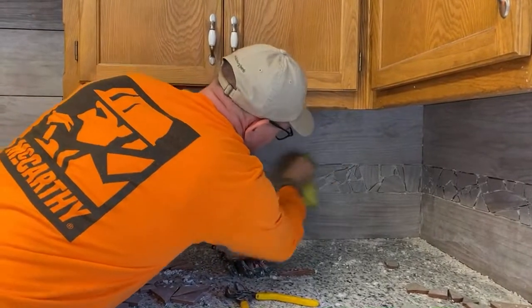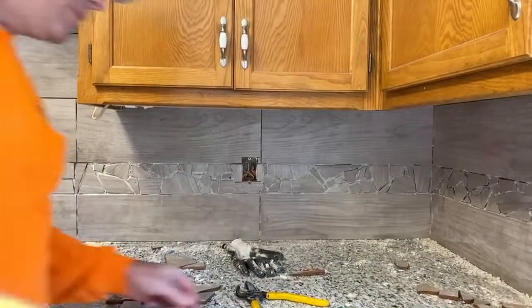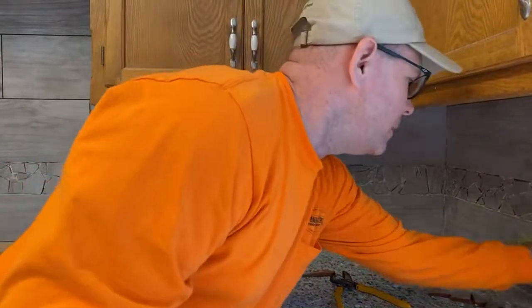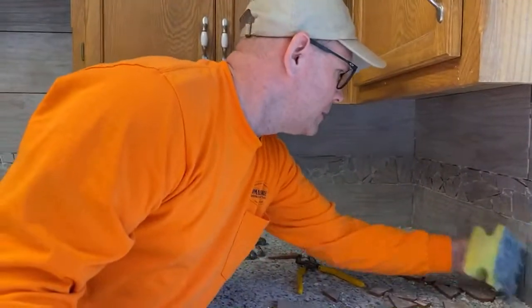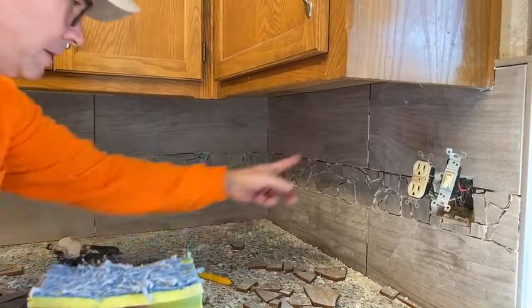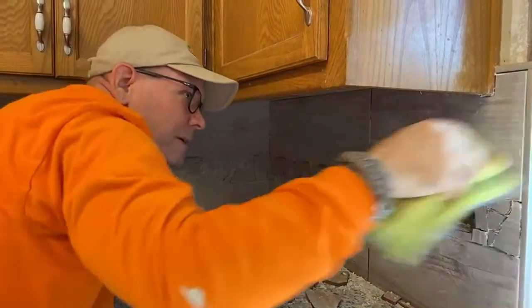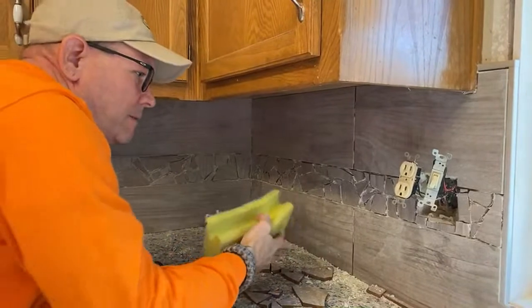Because you want a nice, clean-faced tile before you do your grout. That's very important. This stuff needs to be really, really clean, smooth. No thin set, no glue. Get it really, really clean. Okay. And yes, this does fragment and build up in there, but it'll wipe right off. So you want to clean all that thin set off there. Be careful around your outlets. And get water on that stuff.